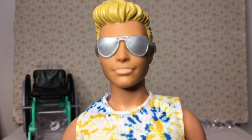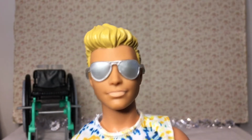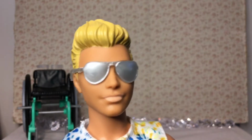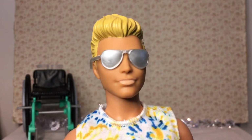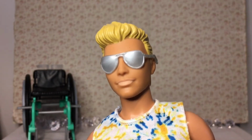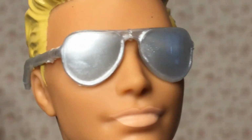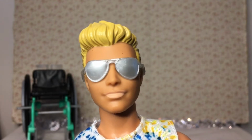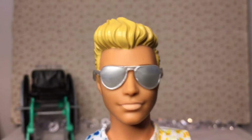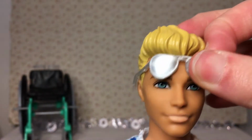I did in fact buy this doll online, and I am pretty terrified because Mattel's quality control isn't that great, and I cannot see the eyes at all on this doll because they're wearing sunglasses. So even if you got this doll shop bought, you will have no idea what lies behind those sunglasses. So there's still a risk of a misprinted eye. So here's for the reveal. Oh, I'm scared. Okay, hopefully they don't have any misprints.